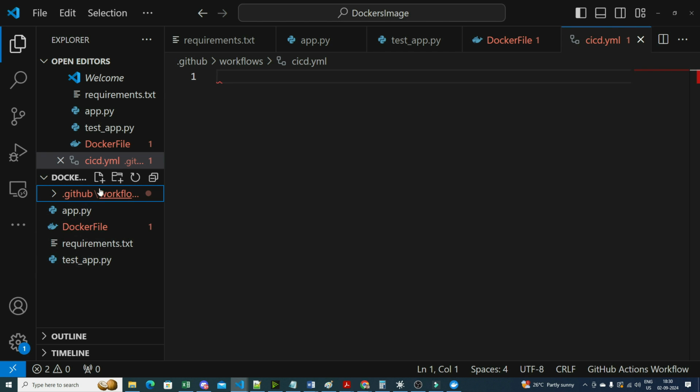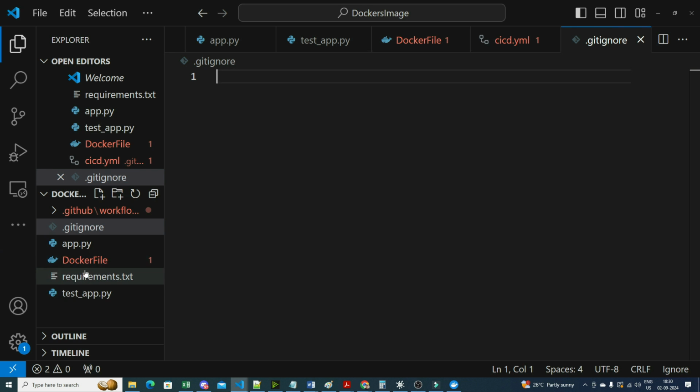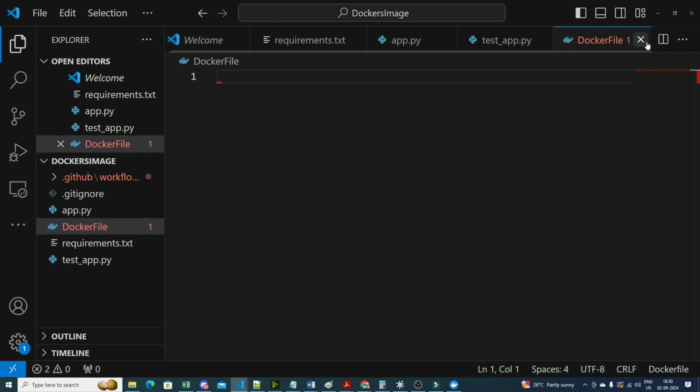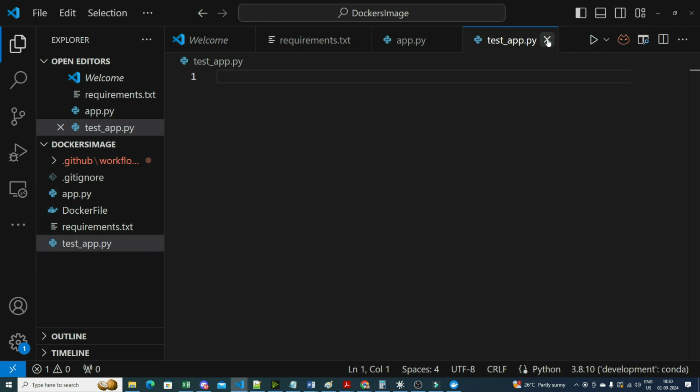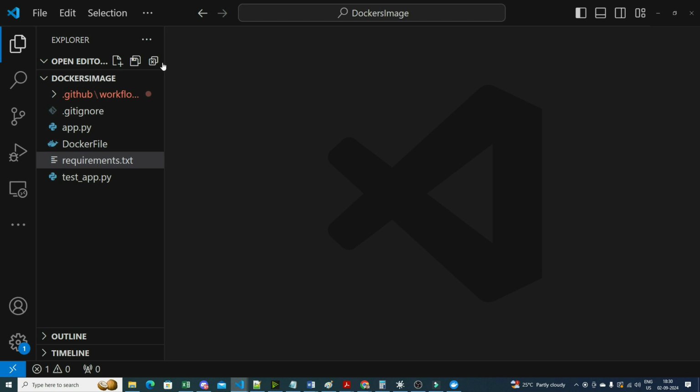We are good to go. Let me do one more thing. Let me quickly create one more file, which is called .gitignore. Okay. Because I don't want to commit each and everything that will be occurring over here. Right. What you can also do over here is that once you create this file, you may also want to create your environments, right? So whenever you are working in a bigger project, we basically create an environment.